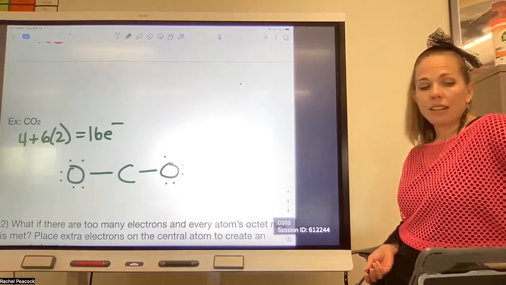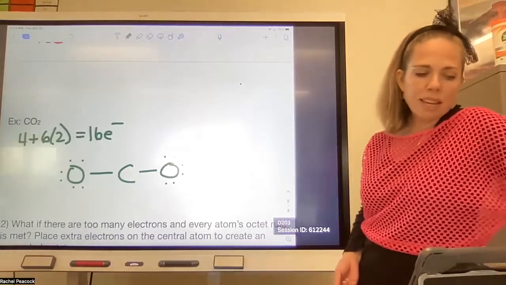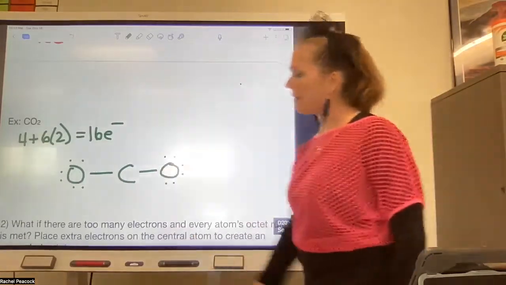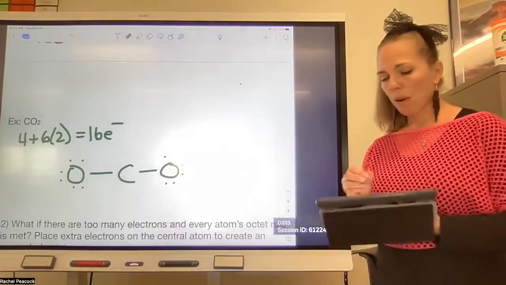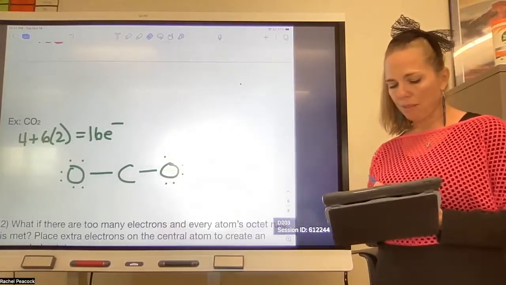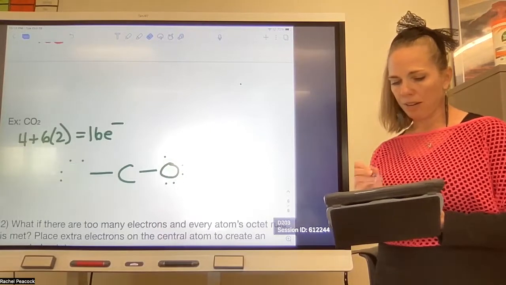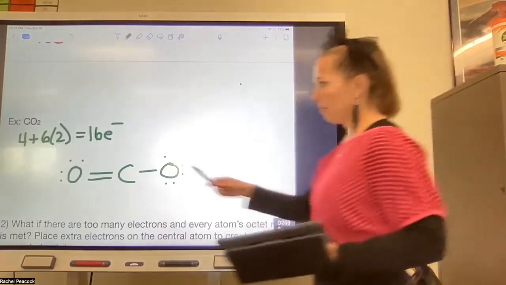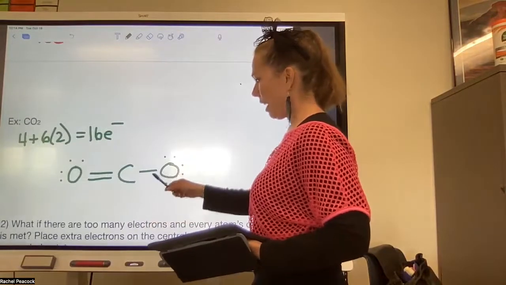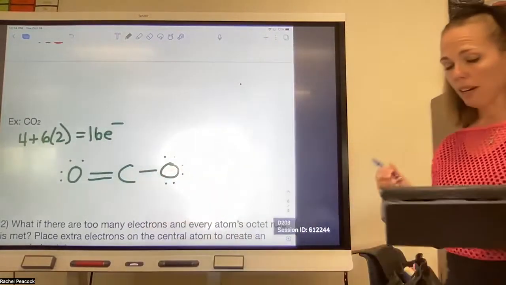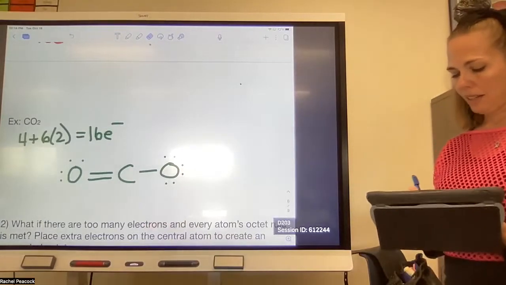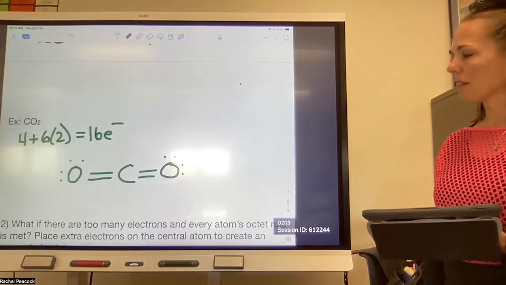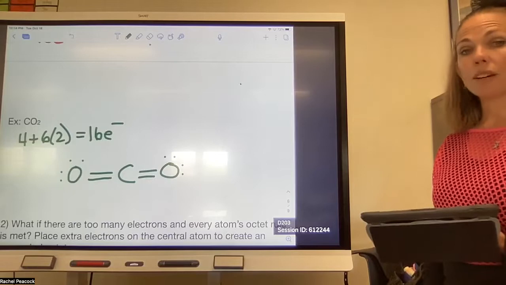I accounted for 16 valence electrons, but you can see that there's a problem because carbon doesn't have 8, carbon only has 4. So what we're going to have to do is erase a pair off oxygen right here. Oops, I just erased the oxygen. And we're going to make that a line. Okay. Now, 2, 4, 6, 8, 2, 4, 6, 8. 2, 4, 6, we're getting closer. We're going to do the same thing on the other oxygen so that now carbon has 8. There are 2 double bonds.